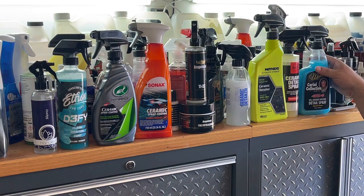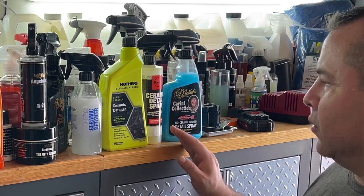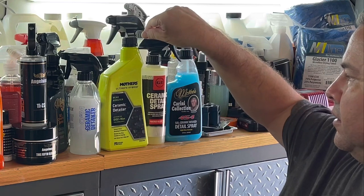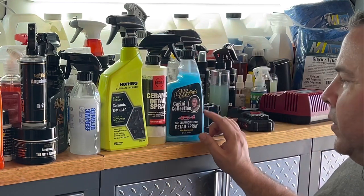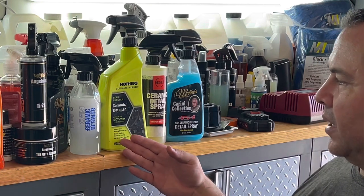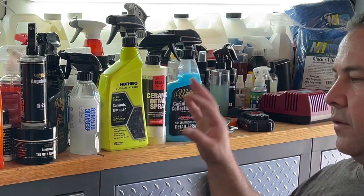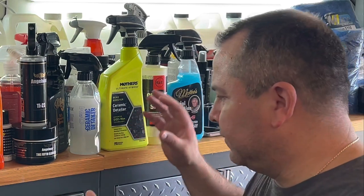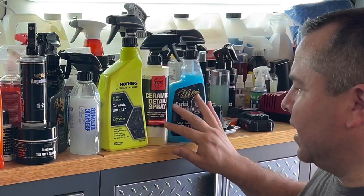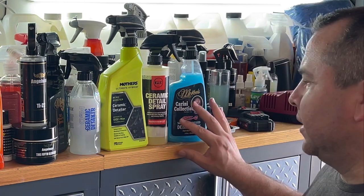On this side, we have the four ceramic detailers, and if you put them in order, so I've got the Gion, Mothers, Glosset and the McKees Carini. My favorite is probably the Gion ceramic detailer, but the close second with the Mothers Hybrid ceramic detailer. They're very similar, fast to sheet, good water behavior. The Glosset and the Carini, well, the Glosset was a little bit faster to sheet than the Carini, just a little bit, and they're about at the end there.